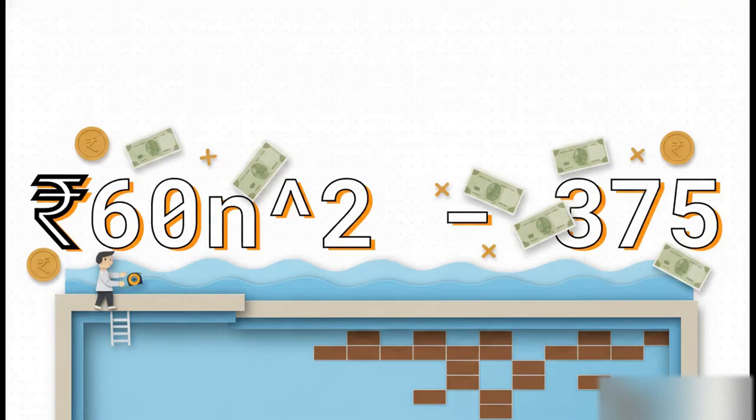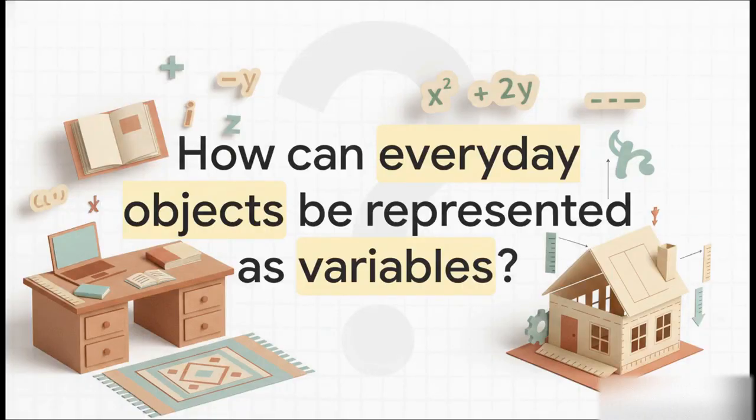So what does this all mean? Well, it translates to cold, hard cash. Ravi wants to tile the base of this pool, and tiling costs 15 rupees per square meter. By multiplying our polynomial base area by 15, we find the exact cost equation, 60n squared minus 375. No matter what value Ravi eventually chooses for n, he knows exactly what his budget needs to be, for sure. And guys, that right there is the true power of algebra. It's not just letters on a page, it's a way of modeling our reality, calculating costs, and building physical structures.